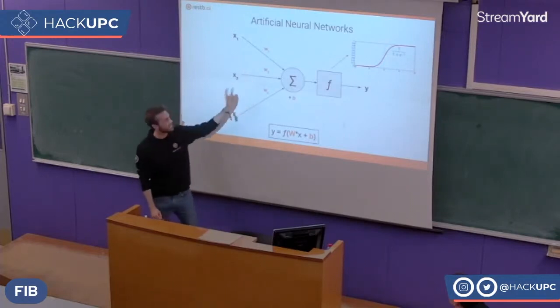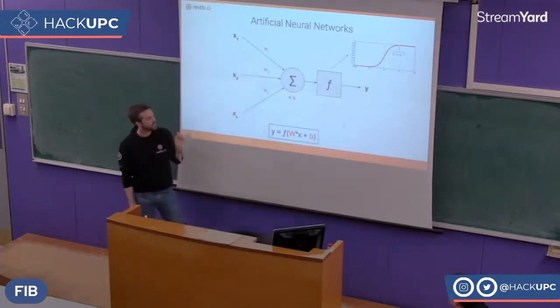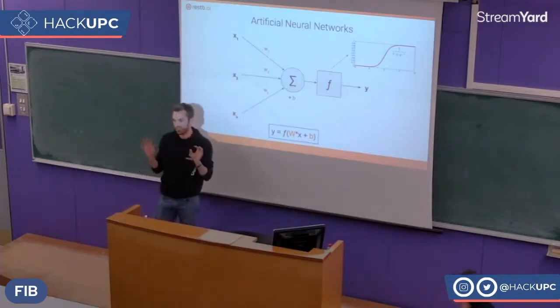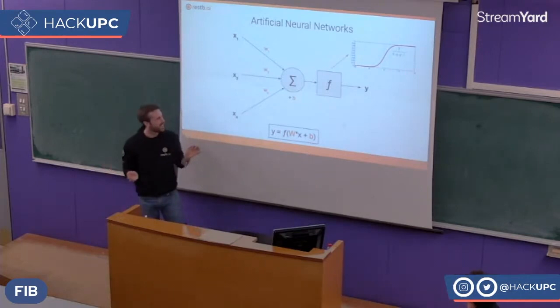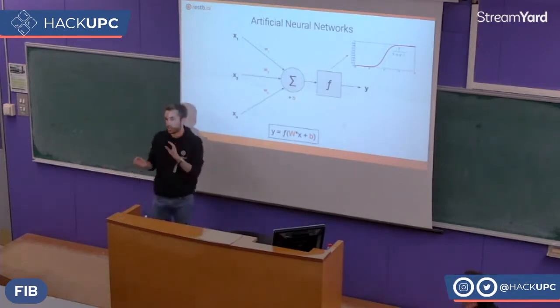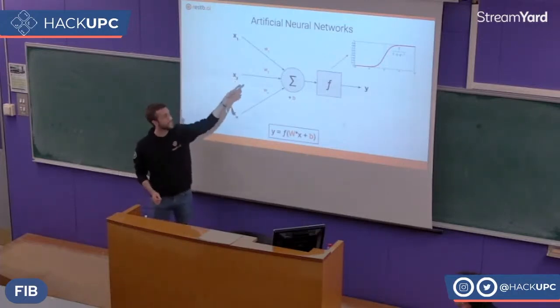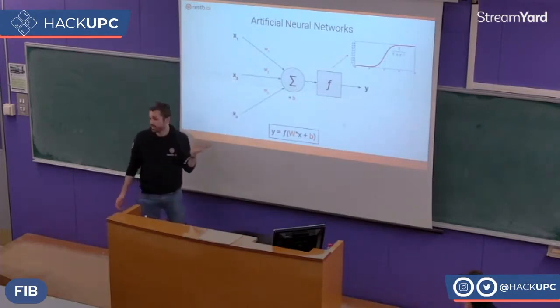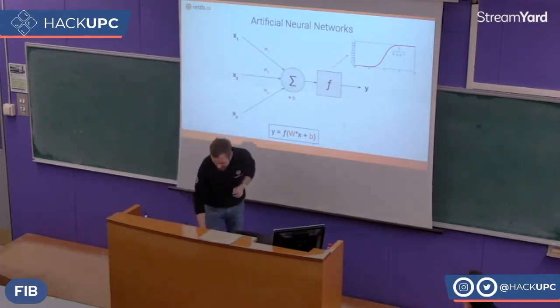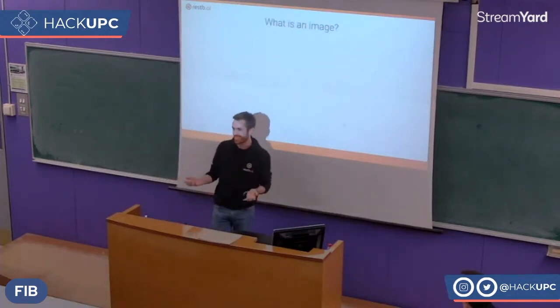You can see that these parameters that are in orange are the important ones. These are different for each neuron in our network, and depending on their value, we will get one result or another. So really the secret of deep learning, or when we say that we're training a neural network, what we're doing is finding good values for these parameters. Let's say that we already know what deep learning is.